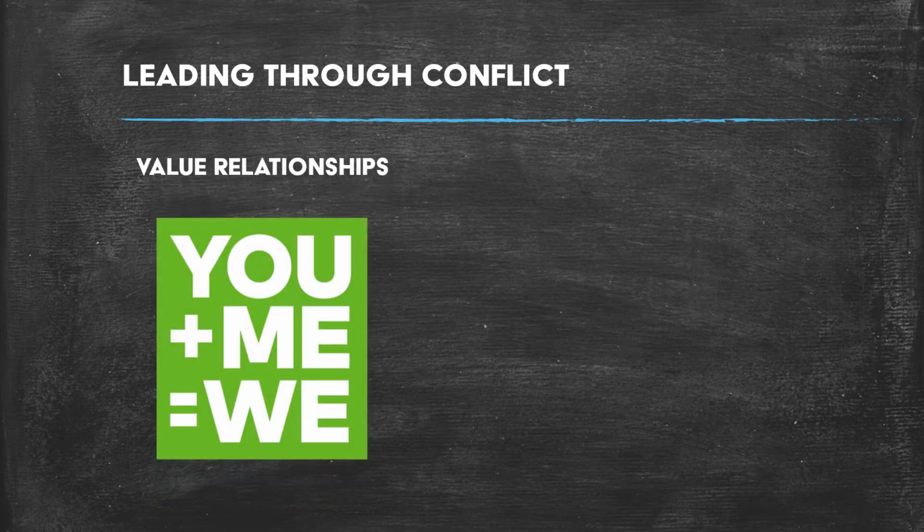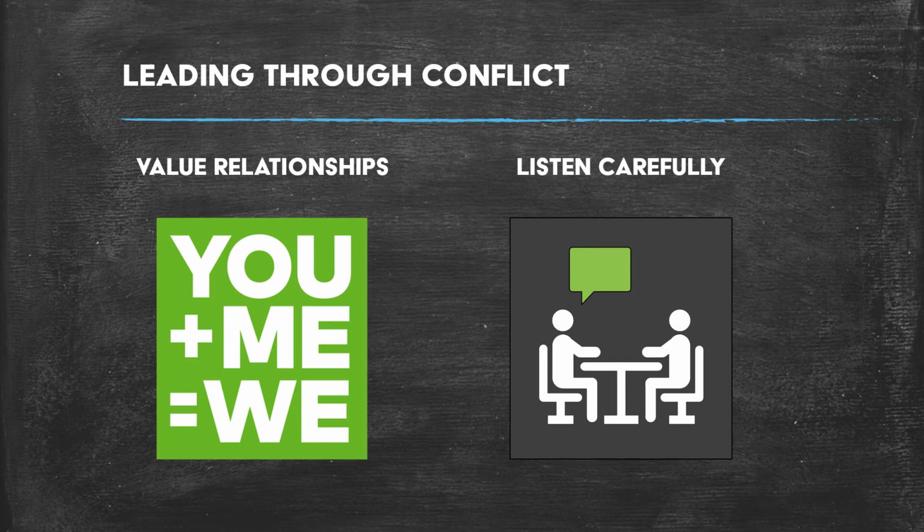Value relationships. Make sure that good relationships are a priority. Treat others respectfully and courteously. Recognize that in many cases the other person is not being difficult. Real and valid differences can lie behind conflicting positions. By separating the problem from the person, you can discuss issues without damaging relationships.